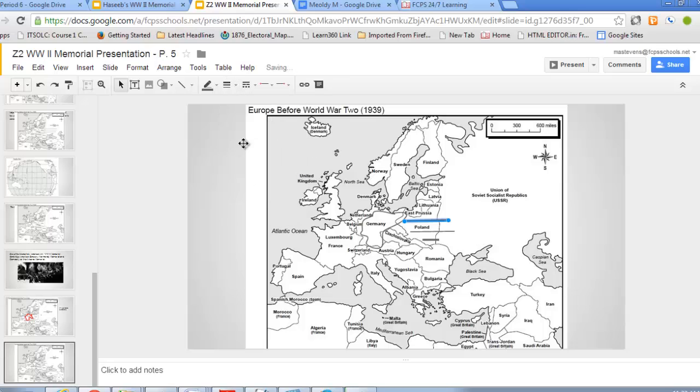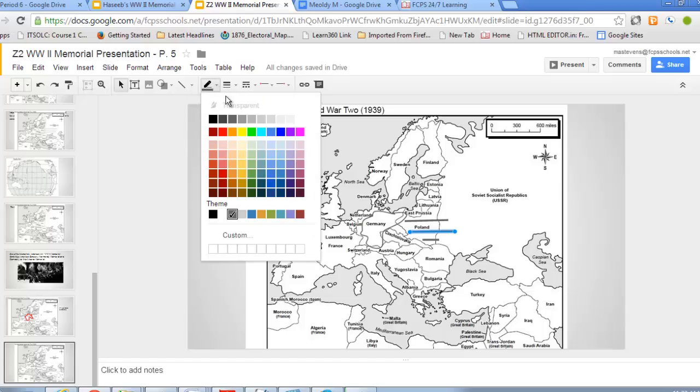I think we chose 4 pixels. And make this one bigger too. See, I selected it. Let me do that again. I select it. And I go up here to the line size tool, make that 4 pixels. But I don't want the lines to be black. They don't show up that much. So I'm going to change the color to green as the directions tell you.